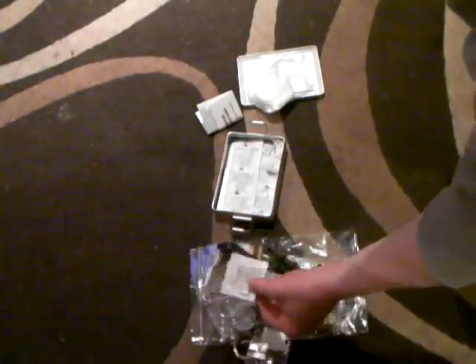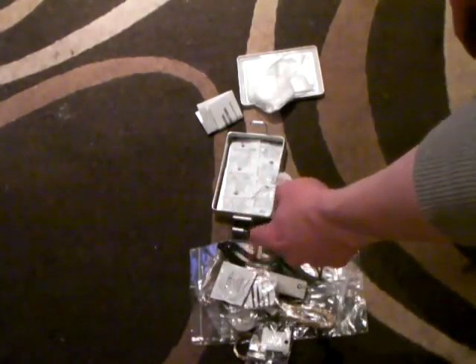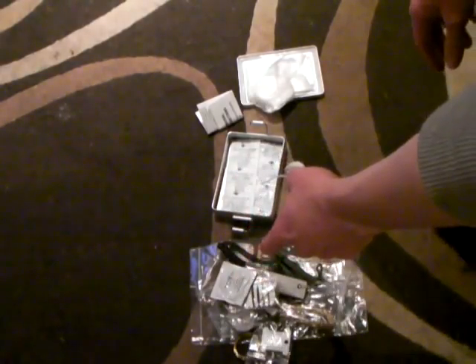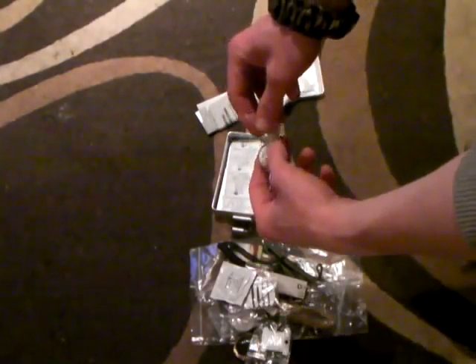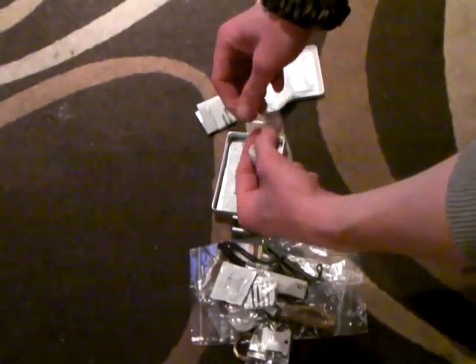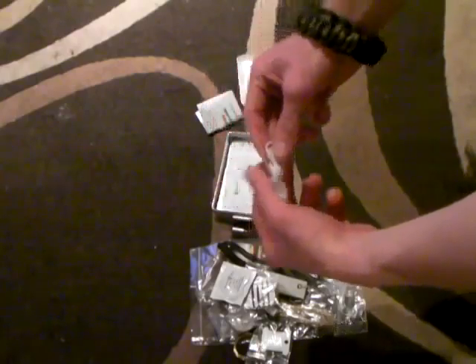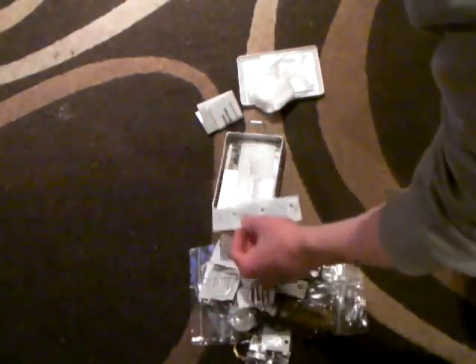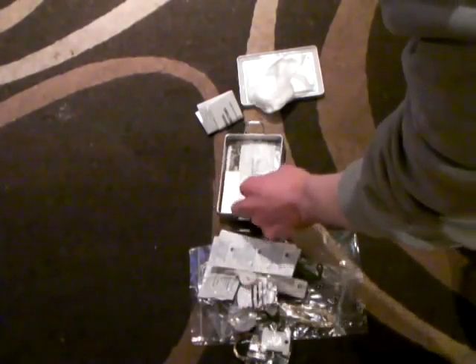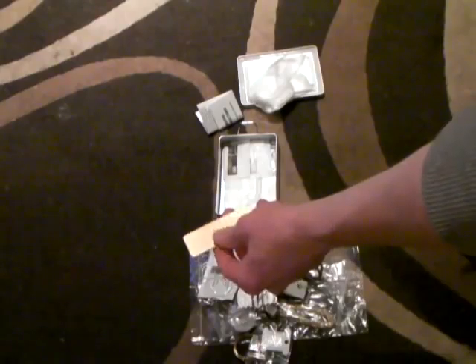I have a condom for water carrying — there are actually quite a few uses for those; you could even use it as some sort of waterproof device. There's some white nylon cord, and I believe that's a total of 10 water treatment tablets. I also have a DC3 diamond file.